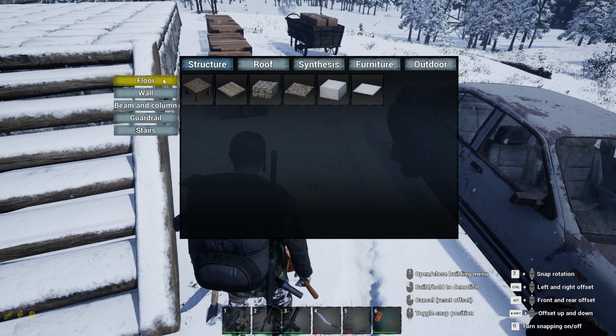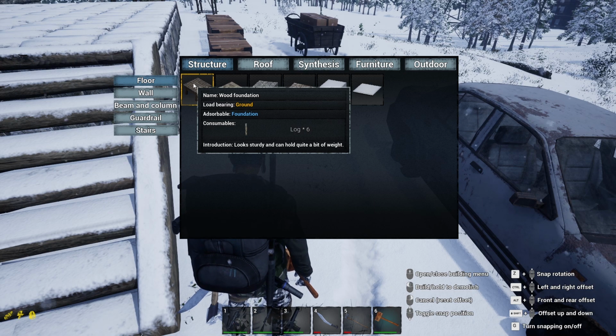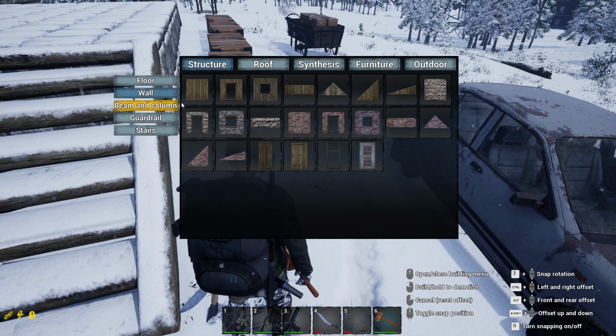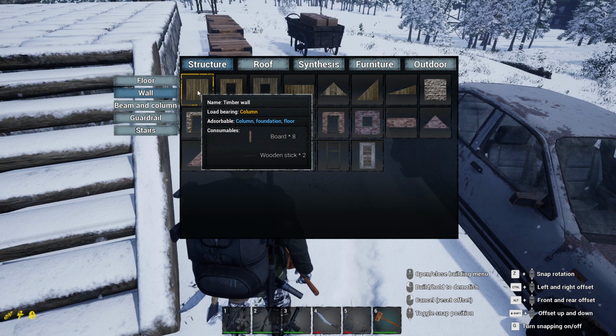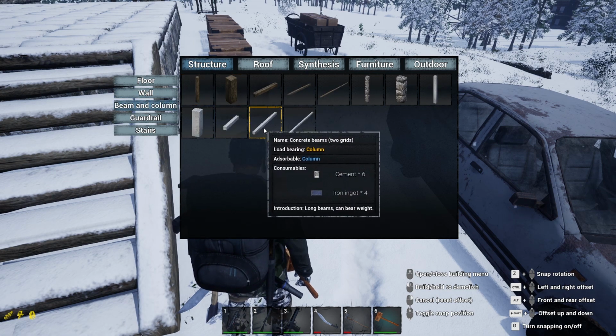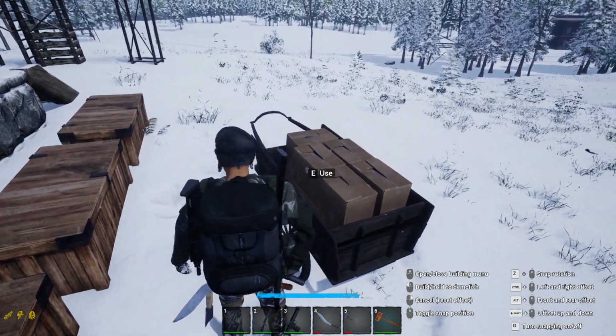It really does. The wood foundation's at 6. I would like 5, but that's not terrible, I think. 20 stone for a stone foundation is kind of rough, but you can get stone pretty quickly. Now it stacks. The walls are 8 boards. Honestly, the walls aren't too bad. I think it's the foundations and the stairs that are really doing me in here. Also, the fact that I keep making mistakes and I have to tear stuff down.